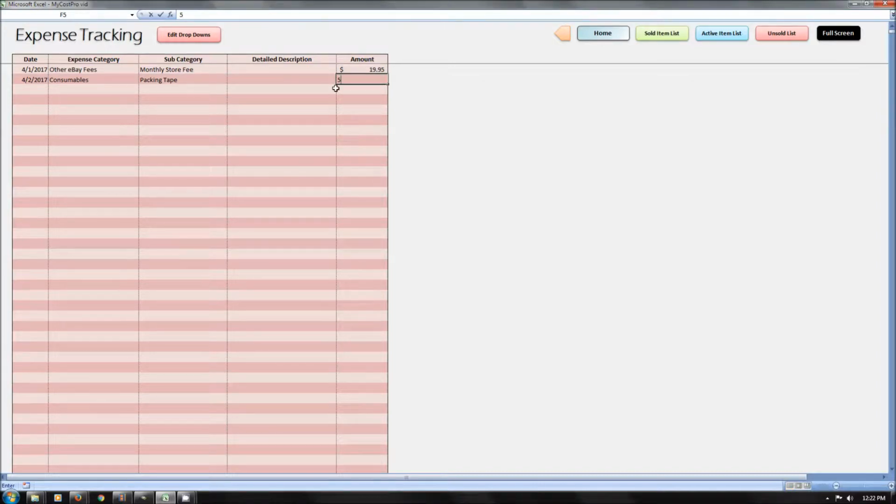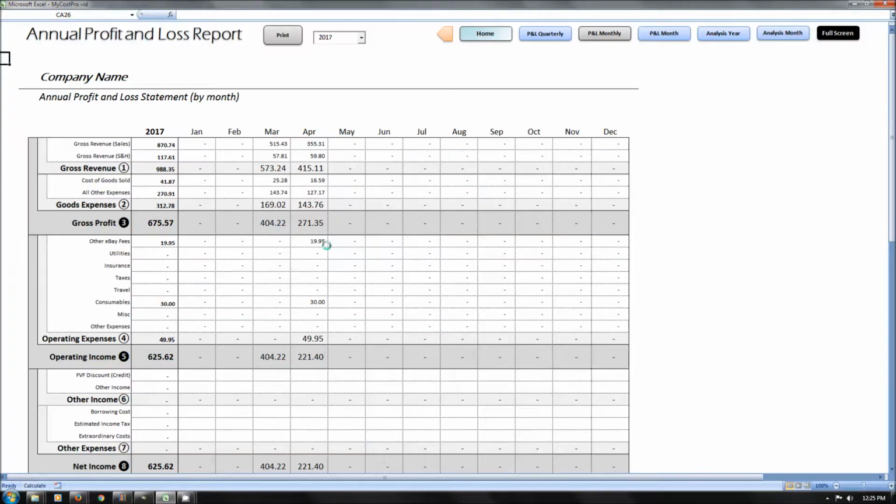And let's say I spent $5 on it, and the next day I purchased 100 bubble mailers for $25. And once you put these overhead expenses in, they come out automatically on your monthly reports.